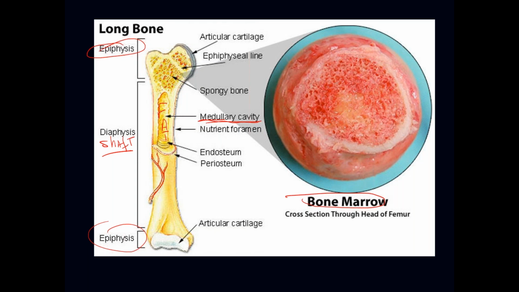In the epiphysis, we have the hematopoiesis, that is the bone marrow. This bone marrow is the one who produces 3 lines, right? The erythropoiesis, the white cells, and the platelets. So where is the bone marrow located? In the epiphysis. Where is the yellow marrow located? Yellow marrow is the fat that is located in the diaphysis, or the shaft.